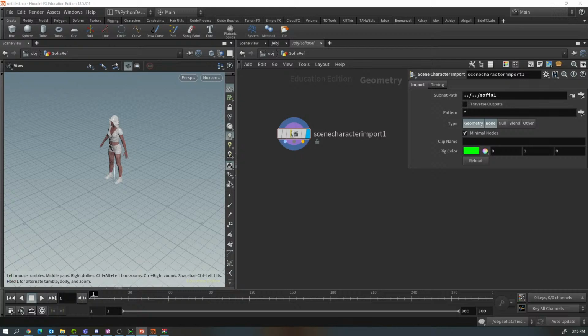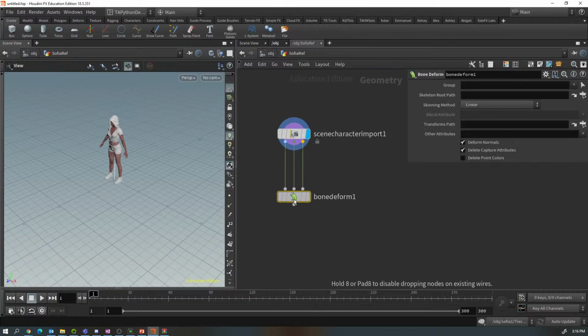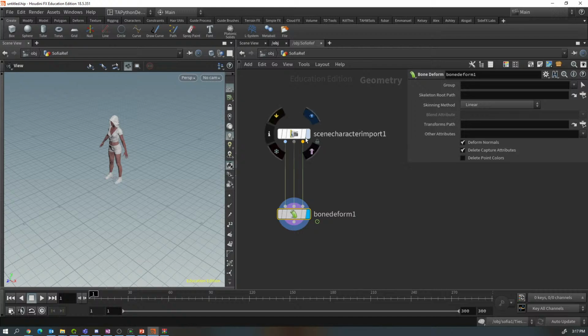Now what we have to do here is add a bone deform SOP to her. So click on this little blue dot and click on a bone deform. We make sure that all three strands are connected. Now, use capture created for bones captures attributes created from the bones to deform the geometry according to their movement. So we click that, and Sophia is now a live animatable character. The scene character import imports the rig, but turns it into a Houdini rig automatically for us, and here it activates and starts deforming the character according to the bone movement.